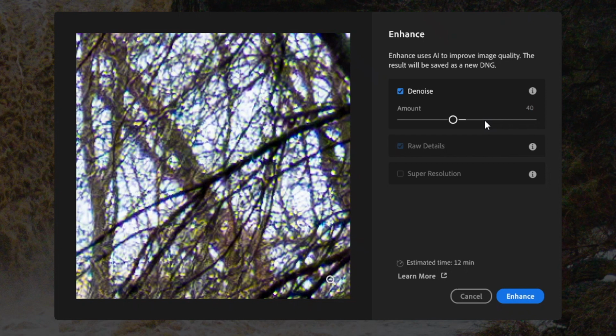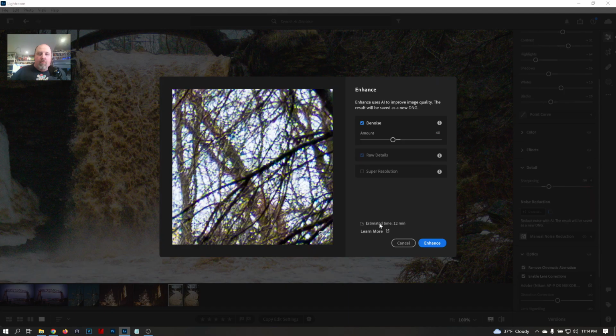I want to leave a little bit of natural graininess or organic quality to the photos without making them pasty or smooth or waxy. So I'm going to leave all these photos I'm going to show you here on 40. So this one will take 12 minutes. Some photos have taken like 16 or 18 minutes. Some take less than that. Depends on your computer's processing power, your photo resolution, how much it has to do, and so forth.